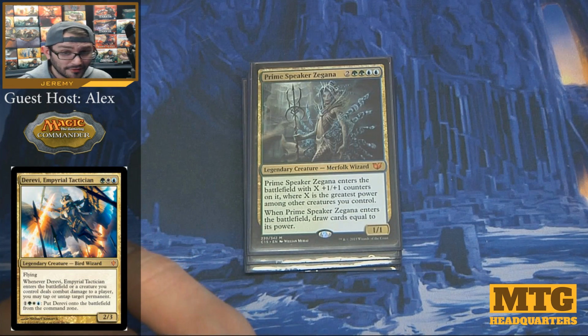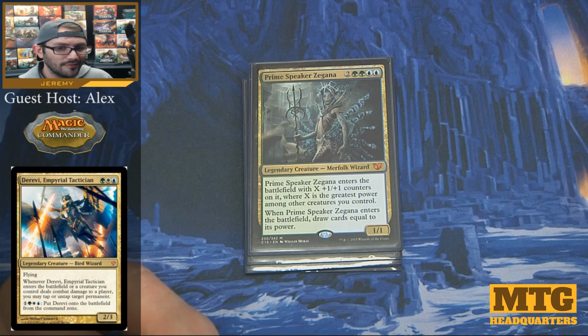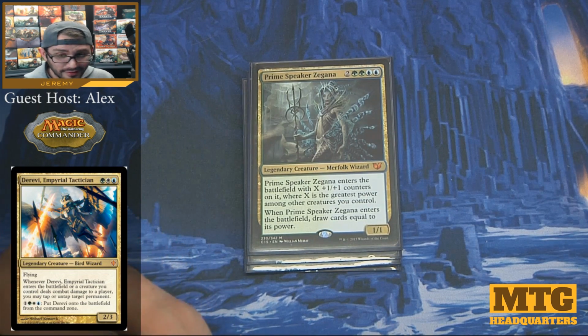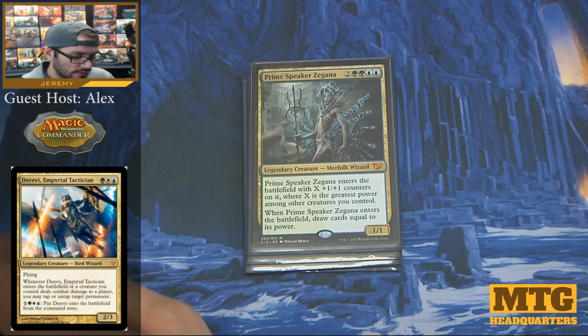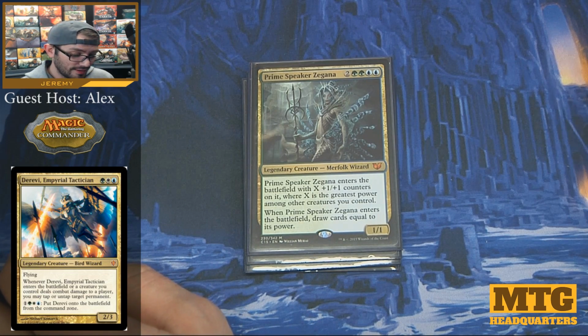Prime Speaker, this is another card I use with Blade of Selves a lot. It enters with X 1/1 counters, where X is the greatest power. So if I have like Merc Fiend Liege out and Derevi out, the greatest power will be 4. So it'll enter with 4 counters, and then you draw 5. If Blade of Selves enters and it's a 5/5, it'll enter with 5.